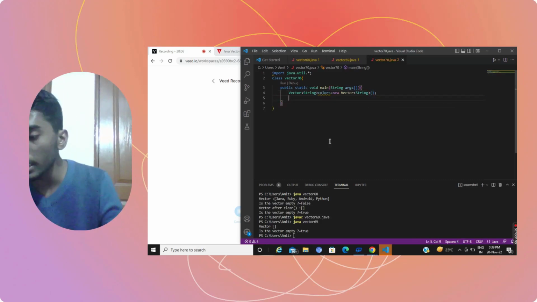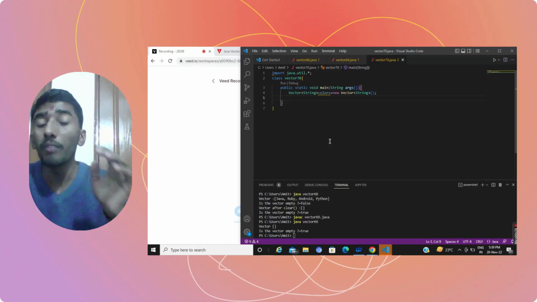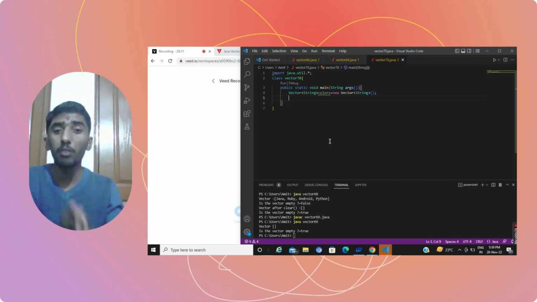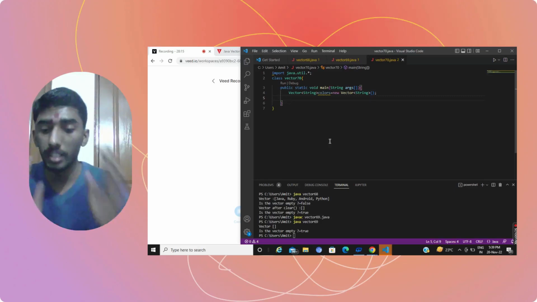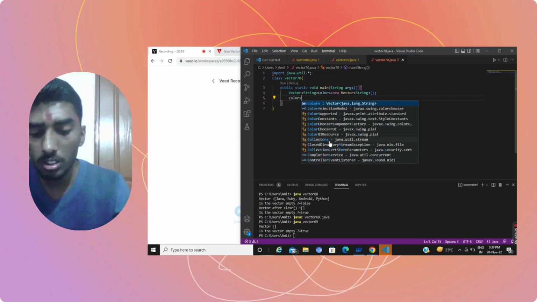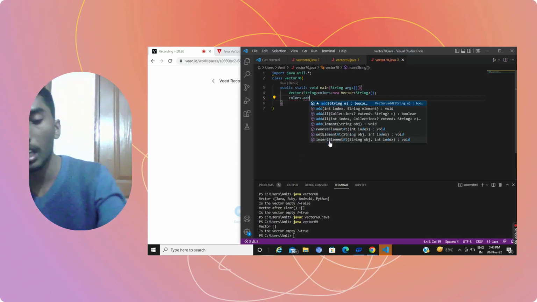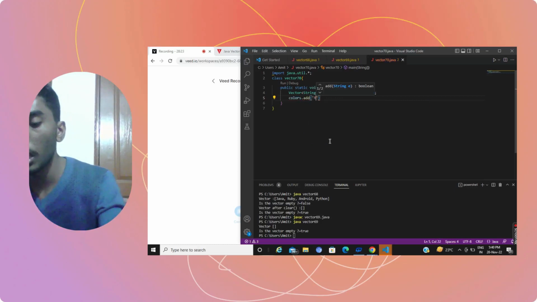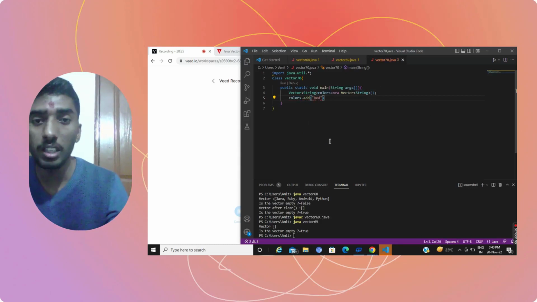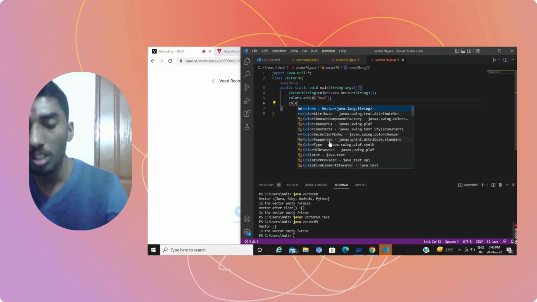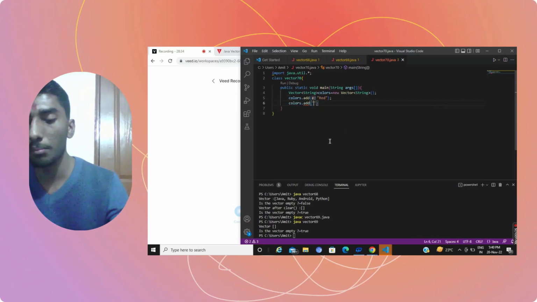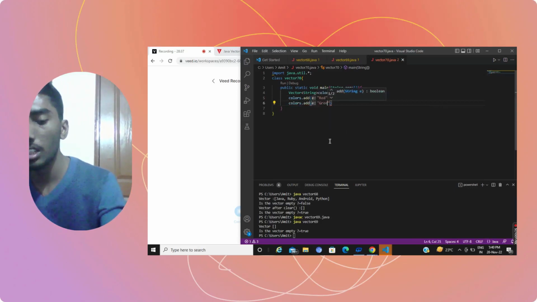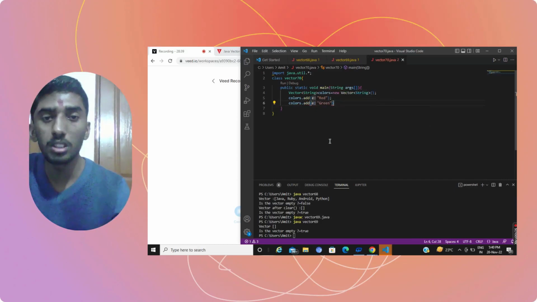After writing the vector format, what do we have to do? We have to write the vector addition format. What is the vector addition format? That is colors.add, and here I take brackets, put inverted commas and write red, then put a semicolon. Again I write colors.add with green and a semicolon.